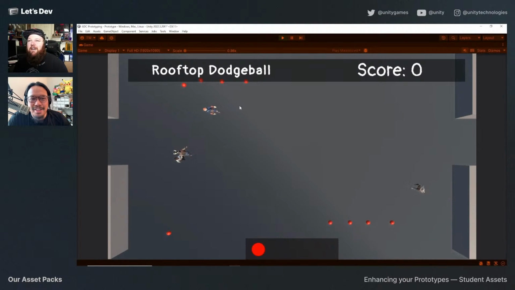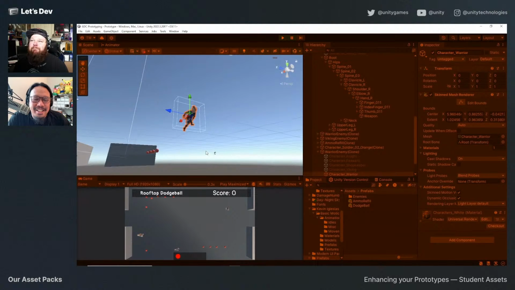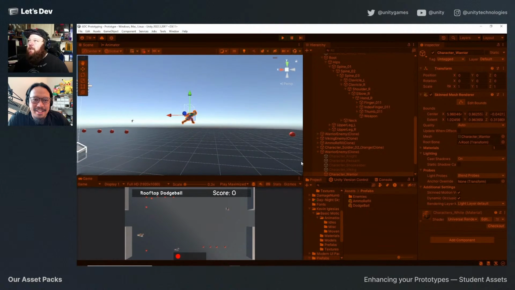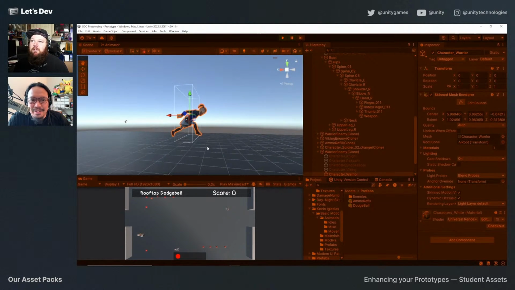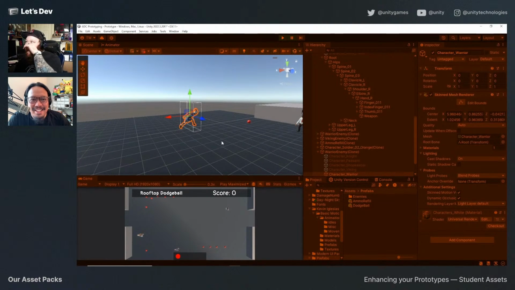Oh no! You're out of dodgeballs. Get out of here, enemy! I'll just push you away. Oh no! He's over the top. I have so many questions. You got one more dodgeball. Is him being so high up here a problem? No, he's a ninja. Remember? Why is he standing shooting so high up? We gotta fix that.